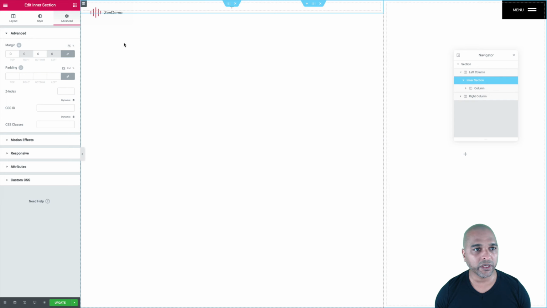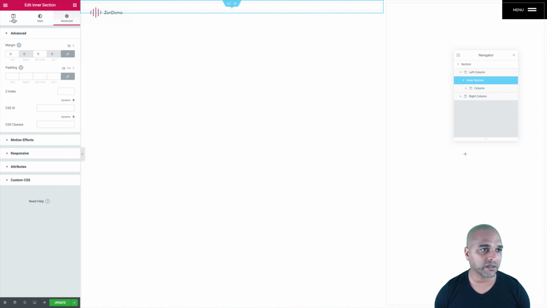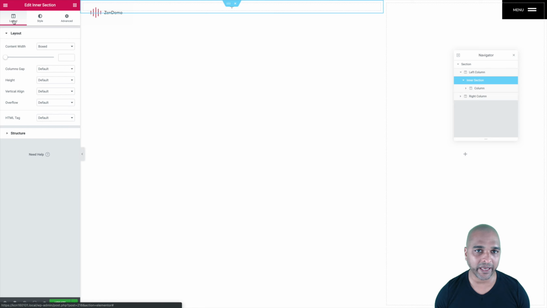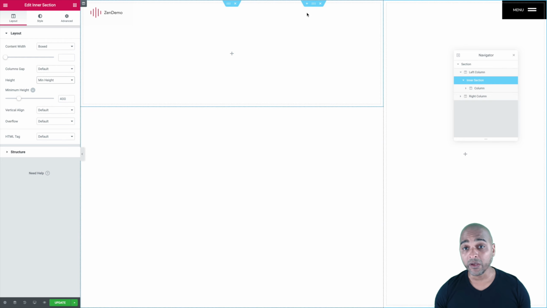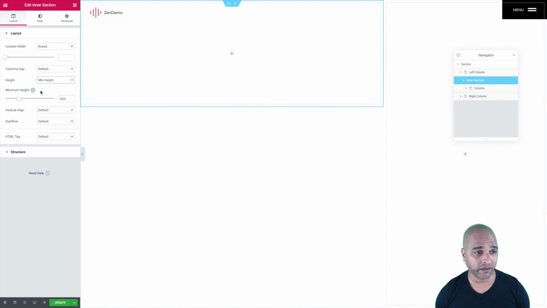Okay, so if you go here, we want to add a background image, but as you can see, the column is really, I mean, the height is really small here. So logically, I would go to Layout with my inner section selected. Then I would go to Height, Minimum Height, and I will give it a minimum height of 100 VH. But there's no such option for the inner section. You can find that option for main section, for regular section, but not for an inner section. So let me put it back to default.